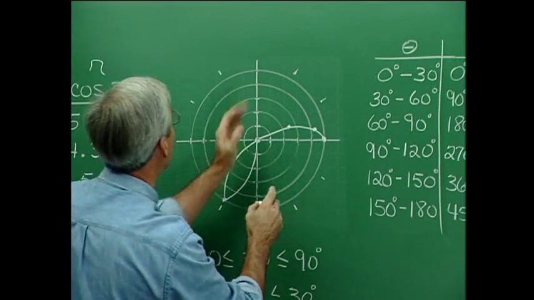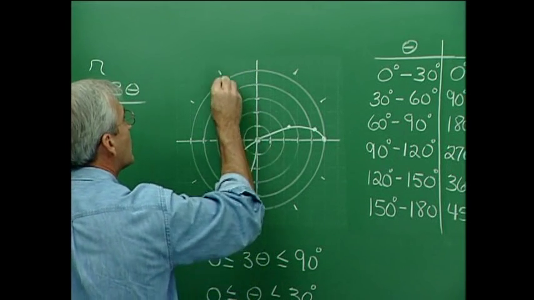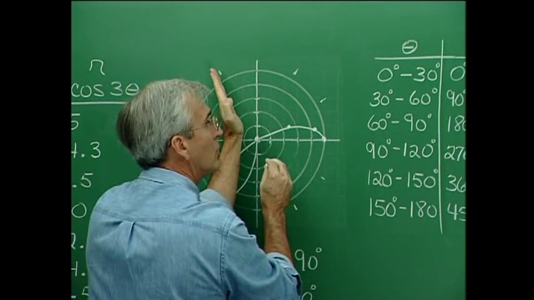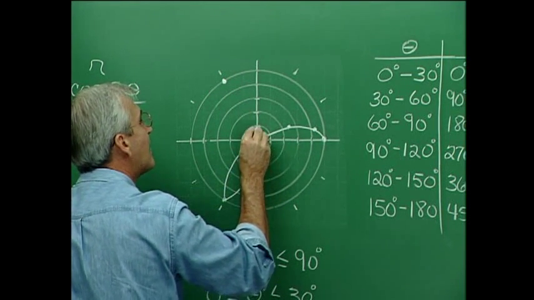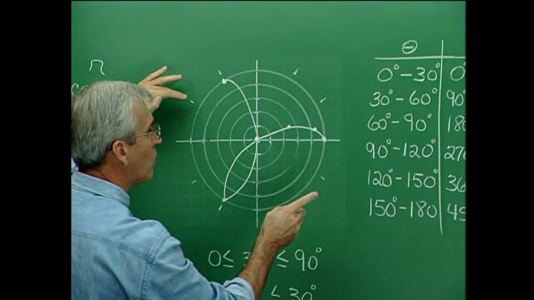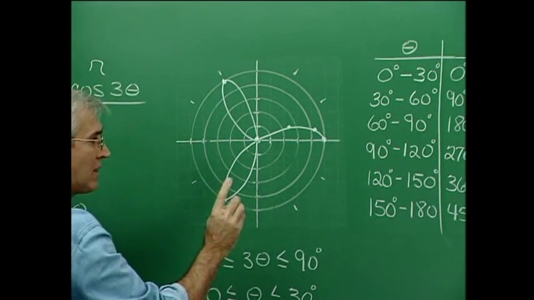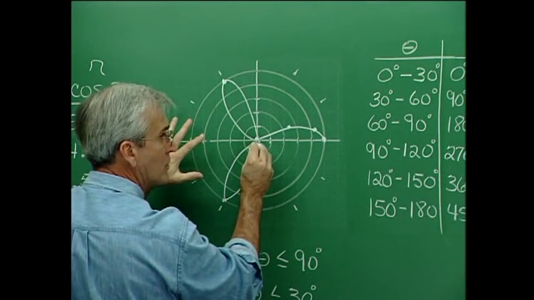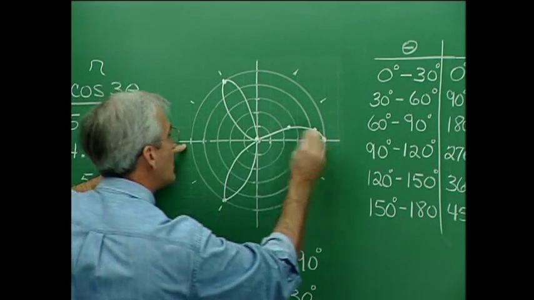And then in the next increment, let's say that's 90 to 120. What's happening? 0 to 5. Right? 0 right here at 90. And then by the time we get to 120, we're out here at 5. So I'm sort of connecting those, but in a fashion kind of like this. You see, and then in the next increment, that's 120 to 150, we go 5 back to 0. So it's like this. And then from 150 to 180, in this little increment, we're going from 0 to negative 5. So again, it's 0 to negative 5. By the time we get to 180, it's negative 5.